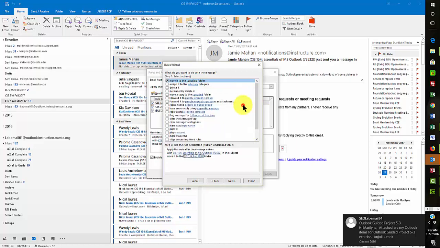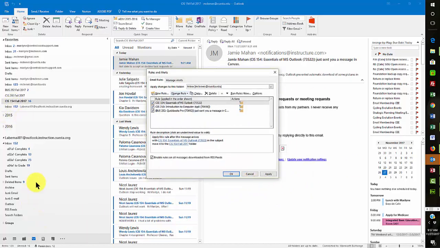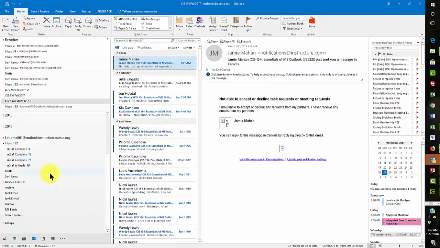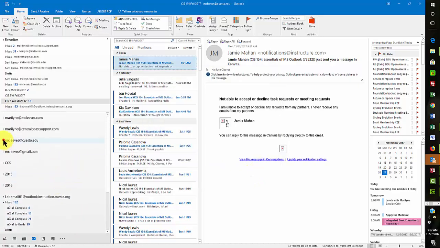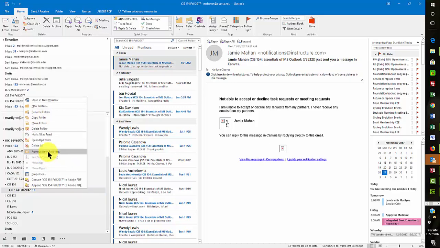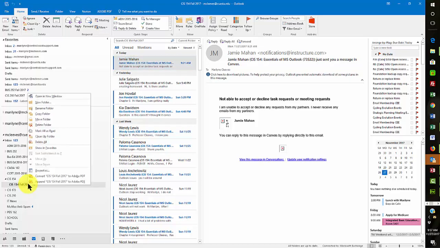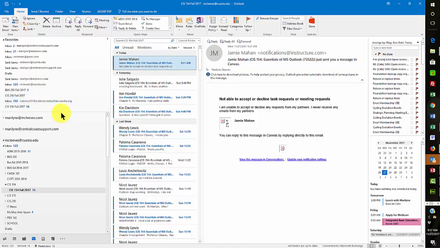Now the next part of this that I did is I came through and I said, okay, now let's go to my Questa folder. I'm going to cancel this after I've done this. And I said, okay, now my Questa EDU folder. Here's my 154 class. There's your class folder. I just right-clicked the folder and put it in my favorites. You see, right now it's in favorites. If I want to put it back into favorites, I just right-click and show in favorites, and it comes up here, okay?